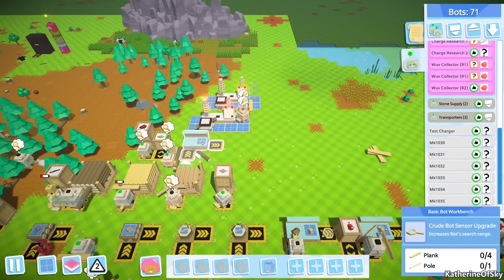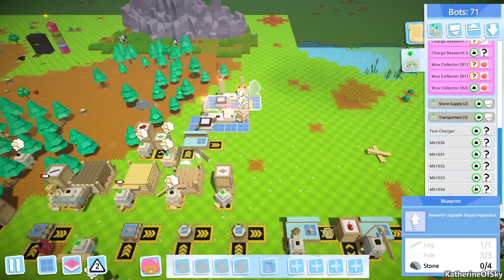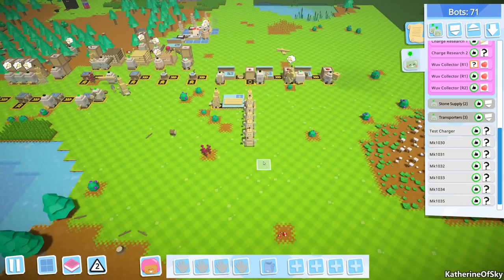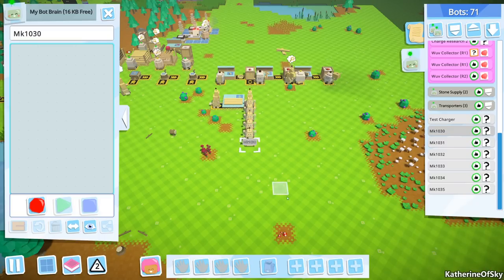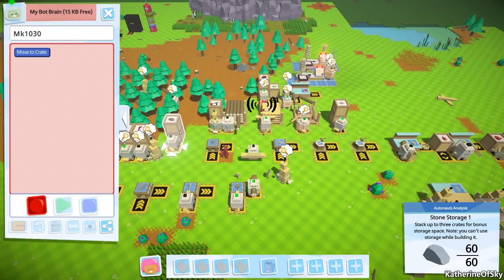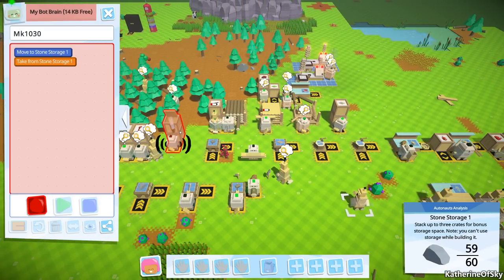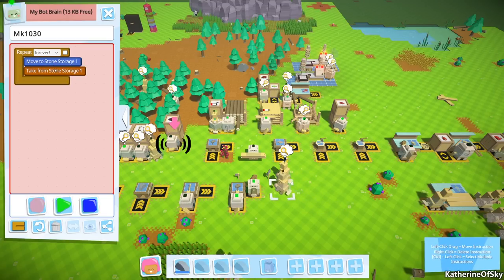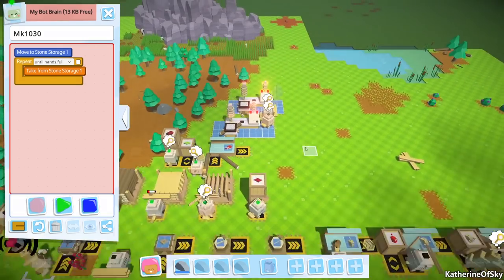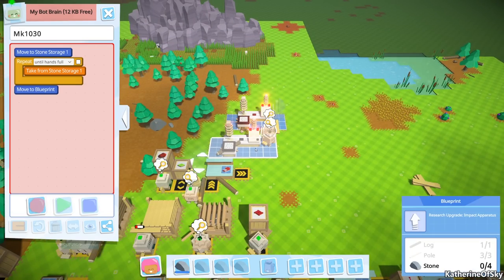Let's grab ourselves some stuff. Okay, these need stone. I'm guessing I should have a stone one as well. Let's teach a stone one. All right, you. Hey there. Let's teach you to grab stone, and then do that until your hands are full. I guess we can do this, technically. And then go here and add to the blueprint.